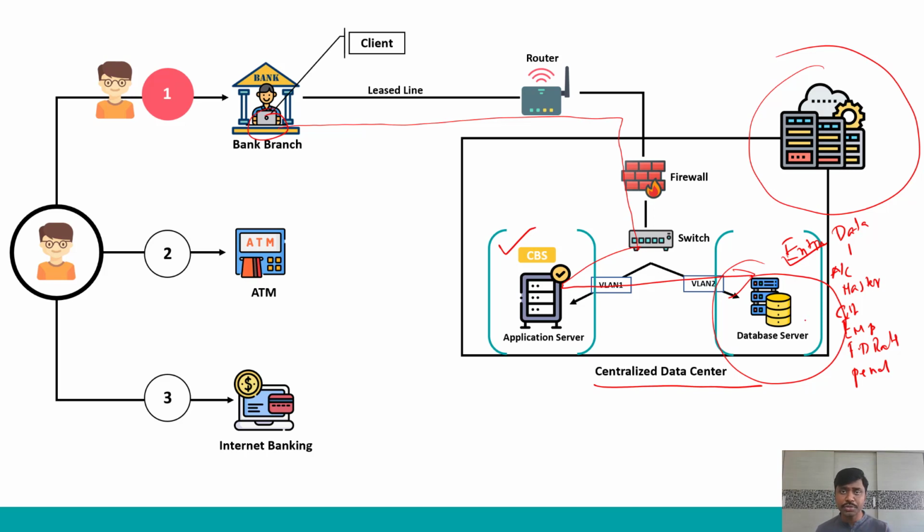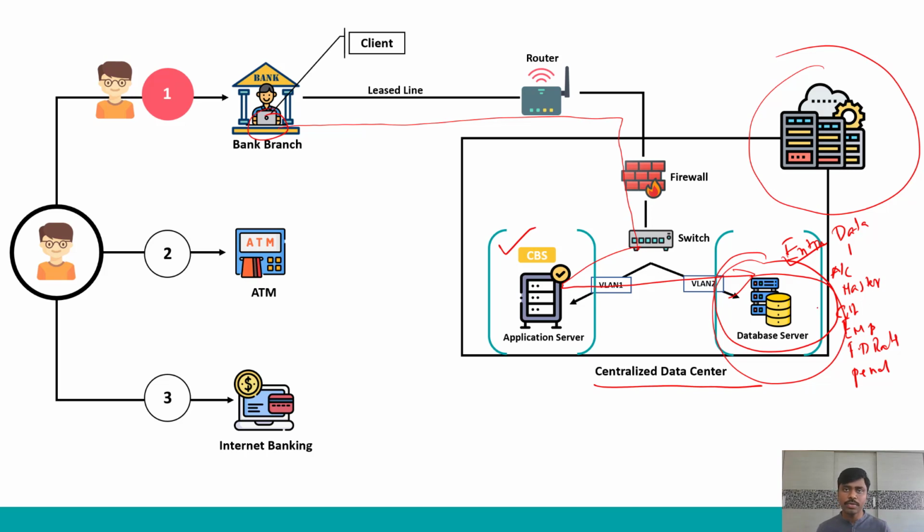So you need to keep in mind, irrespective of the source, whether they access from a bank branch or through ATM or internet banking or any other source, finally the request has to come to the database server only. So the data is stored only in the database server. They might maintain backup servers, but basically it will be stored in the database server. So now we understood what a database server is. It contains the entire data of the bank, and it also holds the customer account information and a couple of other master data.